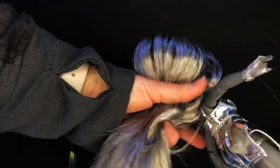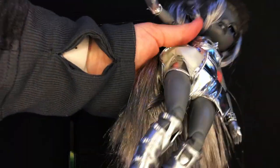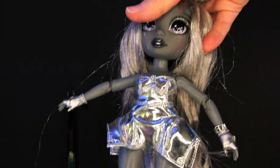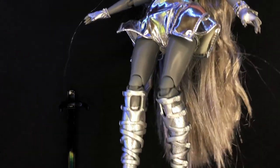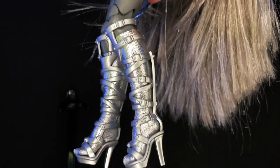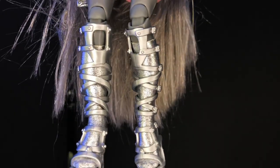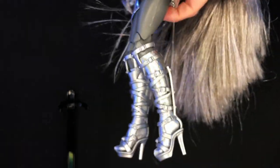And then it flares out at the hip, but it continues on. So it's a one-piece jumper with shorts underneath. And then it just has this flare out at the hip, which is a pretty interesting design choice. But hey, that's her. And then moving up, we will look at her boots, which are just so cool looking. I really do like these. They're very strappy, buckles all the way up, all the way down. And then she's wearing some silver socks all the way up with them.